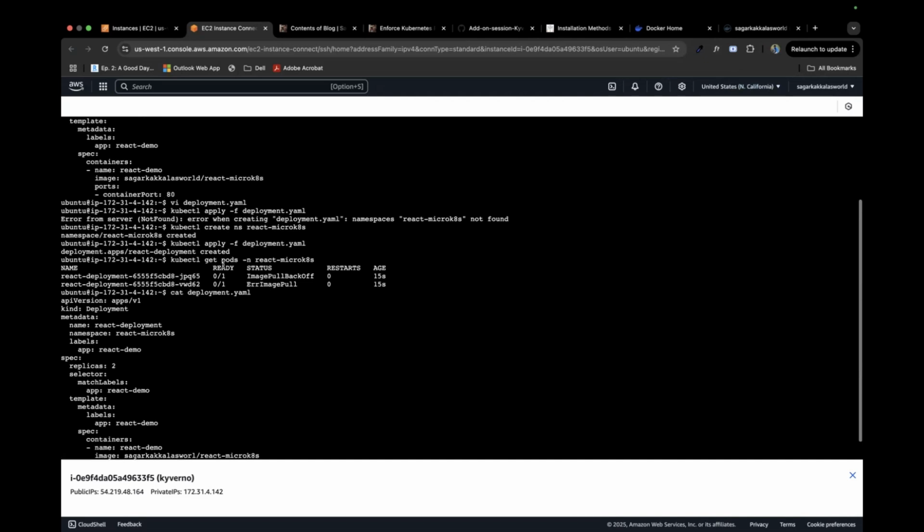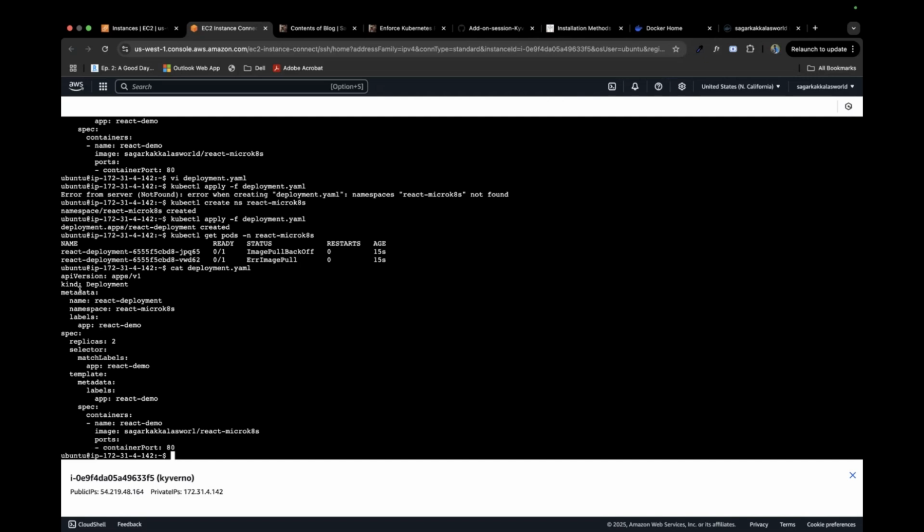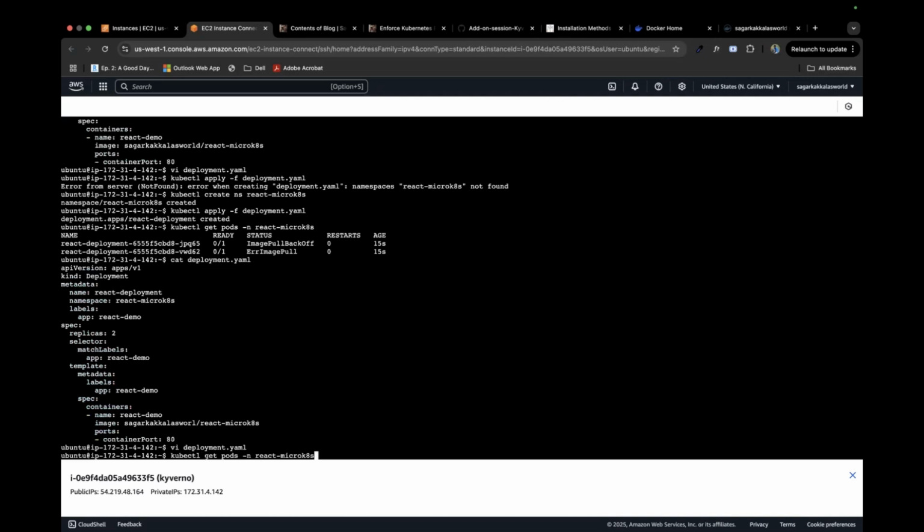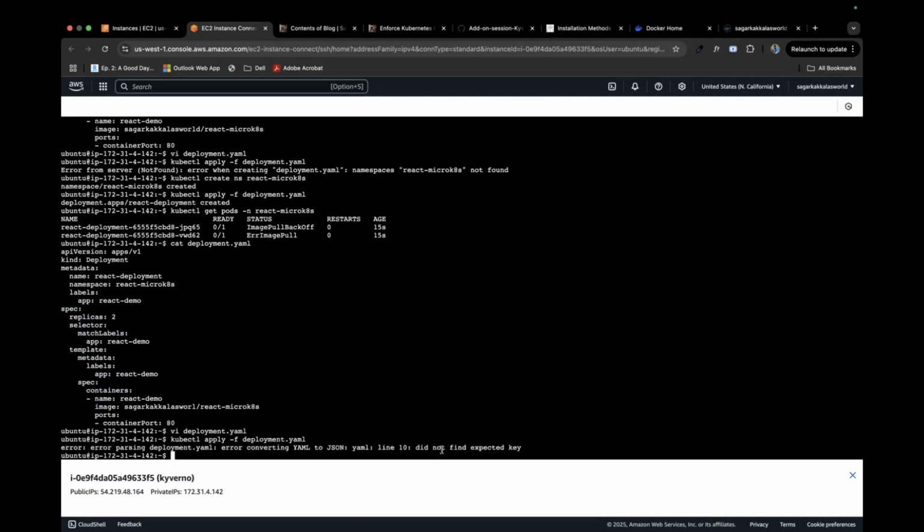And one more thing: why did Kubernetes apply this? It's because it only checks the syntax. If there is an error in syntax, it would not allow it. Maybe let's make a mistake here. If I apply it now, as you could see, there is a line 10 that did not expect the key, so it is not allowing me to deploy the file. This is where Kubernetes helps only in checking syntax validation, but not the other policies. So that's where we will use Kyverno.